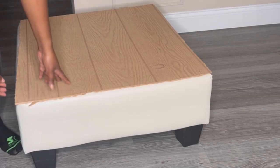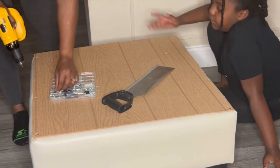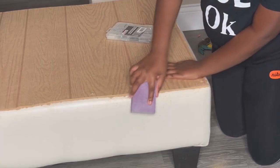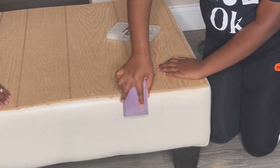So I'm gonna attach it to the base using screws. Attach the plywood using screws. Then I'm going to cut off the excess with my box saw. Then Zonay, because the edge is kind of jagged, she's making it nice and smooth with that sander.